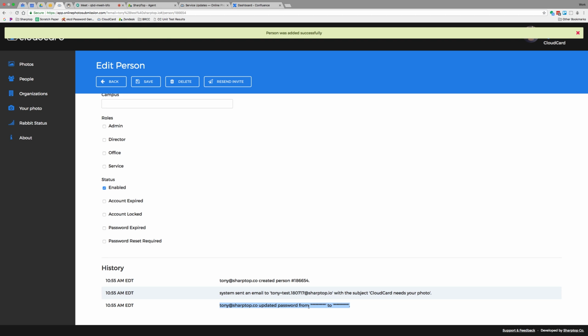So they're not getting locked out because they don't know their password, but it's resetting their password for added security. I'm sure it's probably over and above what's necessary, but that's what's happening, and that's why it's being recorded there. And then it records that I'm the one that changed the password because I'm the one that created the user. I'm the one that initiated this request that caused all of this to happen. Emails are handled a little bit differently, which is why it says the system sent the email.